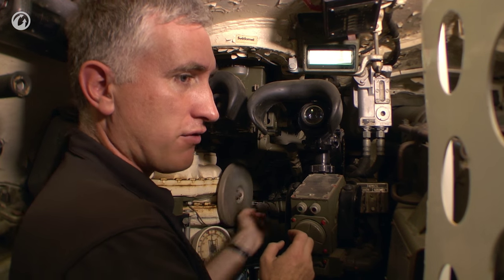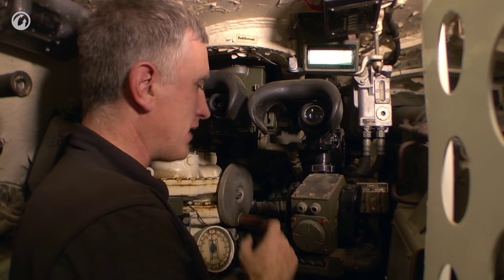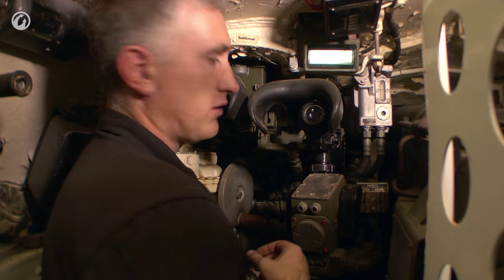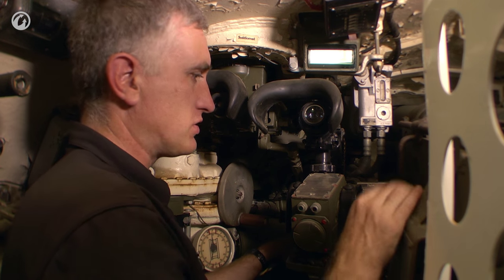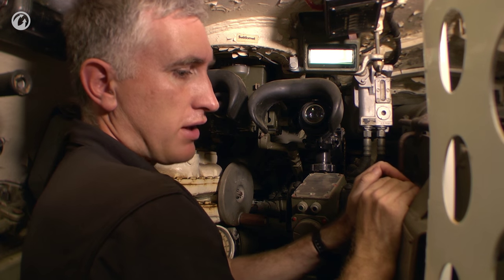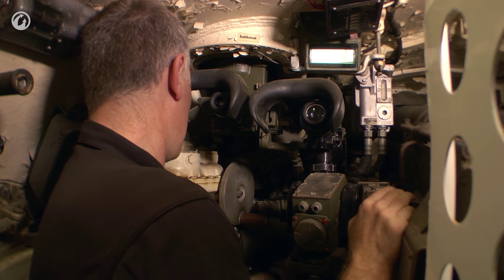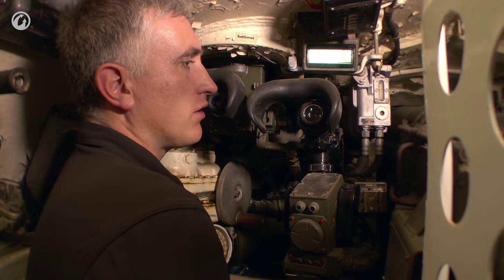There is the manual traverse — very smooth, I have to say. Very well-balanced turret. The manual elevation as well is extremely light and very quick. To go into powered mode, there is actually a manual declutch. When I hit that, the entire gun breech moved. It is now free-floating and I can push the gun up and down — it shows you just how well-balanced this gun is. Now we are back into a geared status.